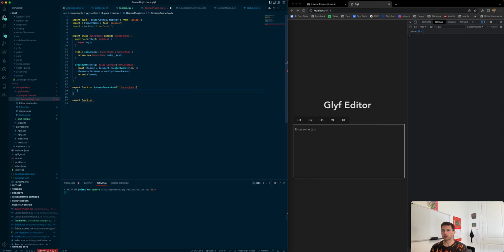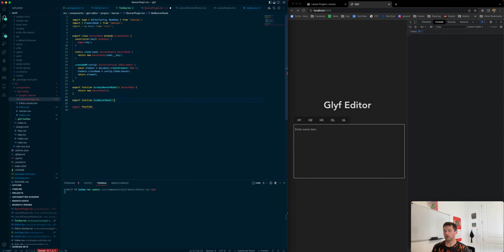There's actually one more that I'll show you after this. So we usually have a createBannerNode, and in this case, our case is going to be really simple. It's just going to return this. Super simple. And then the other convention we have, you may not need this, and it's okay if you don't. You don't have to define it. But in some cases, it is useful to have.